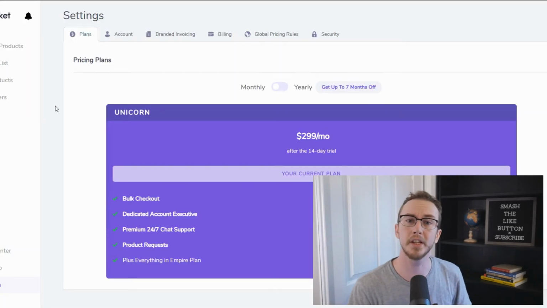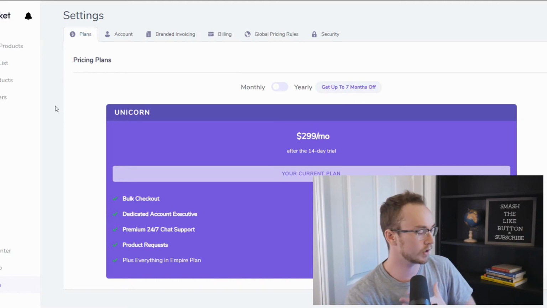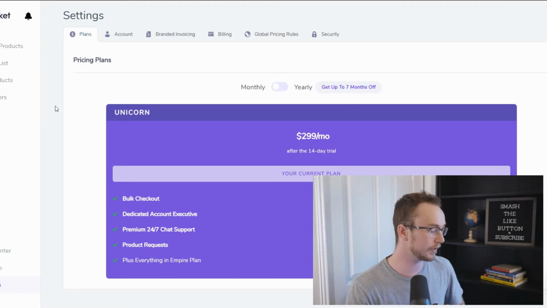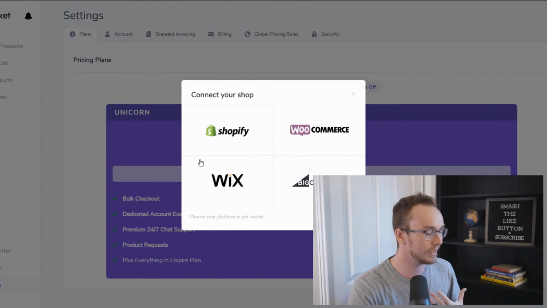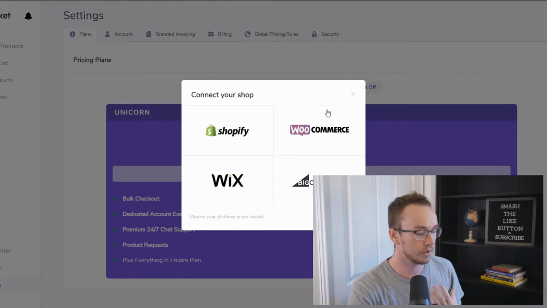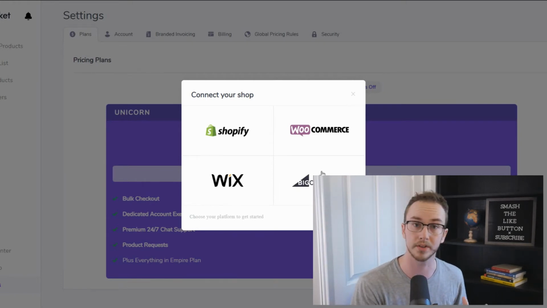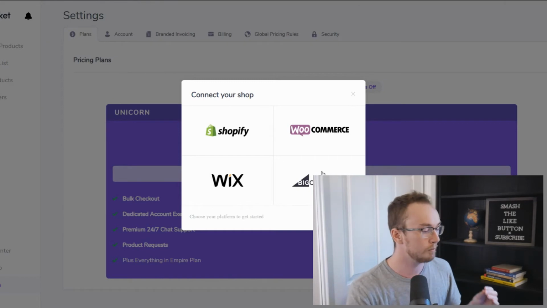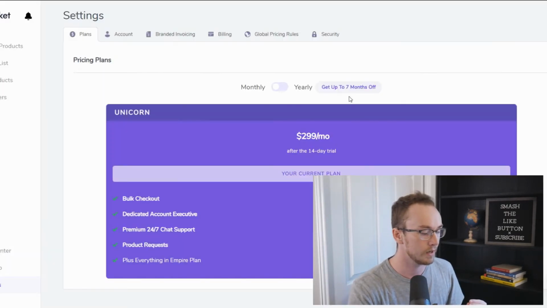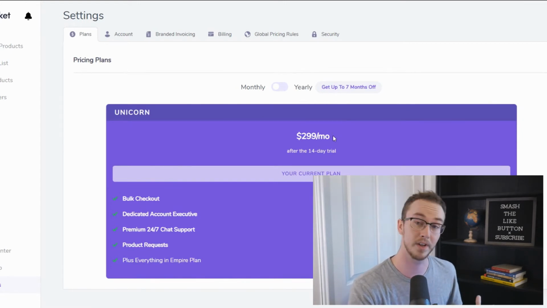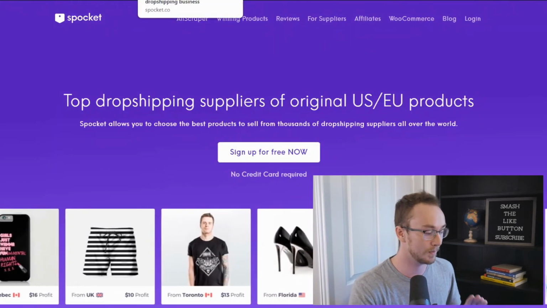Now, one of the other things you may be curious about is how is their pricing compared with Spocket as well as Ali Scraper? What kind of pricing can you expect with the system? So, of course, one thing to consider is you will still need your shop. You're still going to need to either pay for a Shopify store, a WooCommerce store, Wix, or BigCommerce. You do have to still have your e-commerce platform in order to sell any of these dropshipping products. But taking a look at Spocket, right now we are on the Unicorn plan, which is their highest plan that they gave us for this review and video, of course, which is super nice. Now, they do have a lot lower plans. That is their highest and most expensive plan.